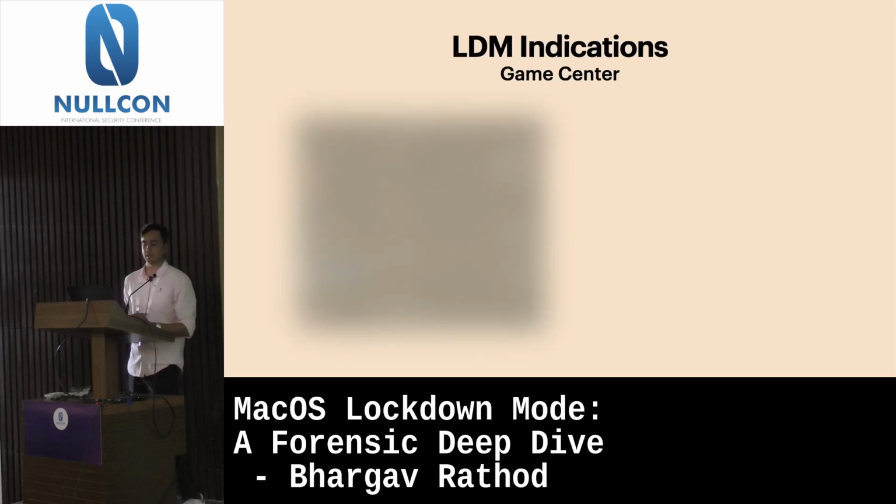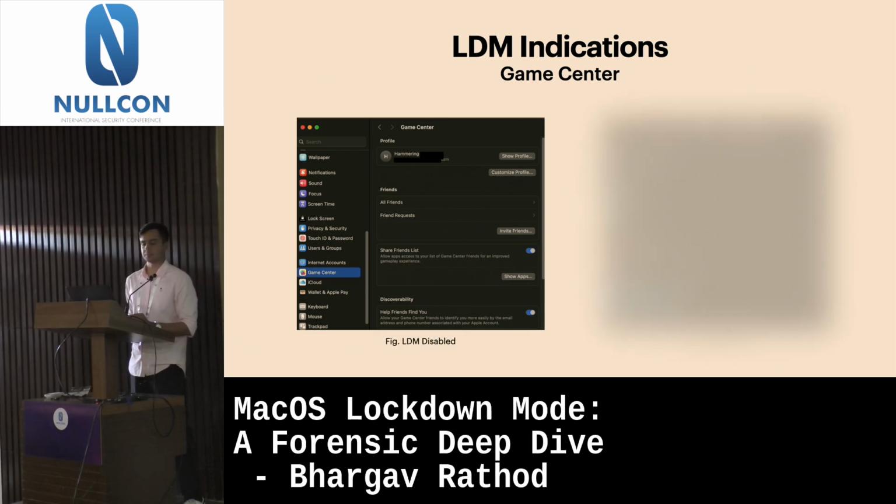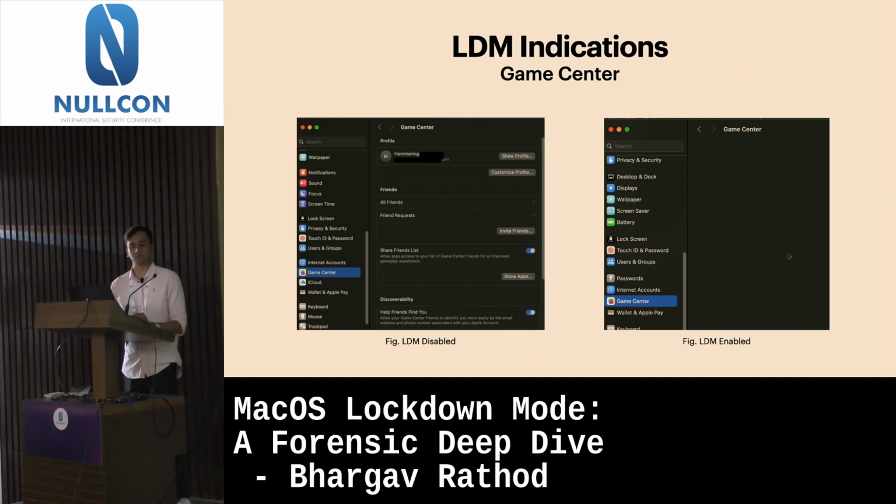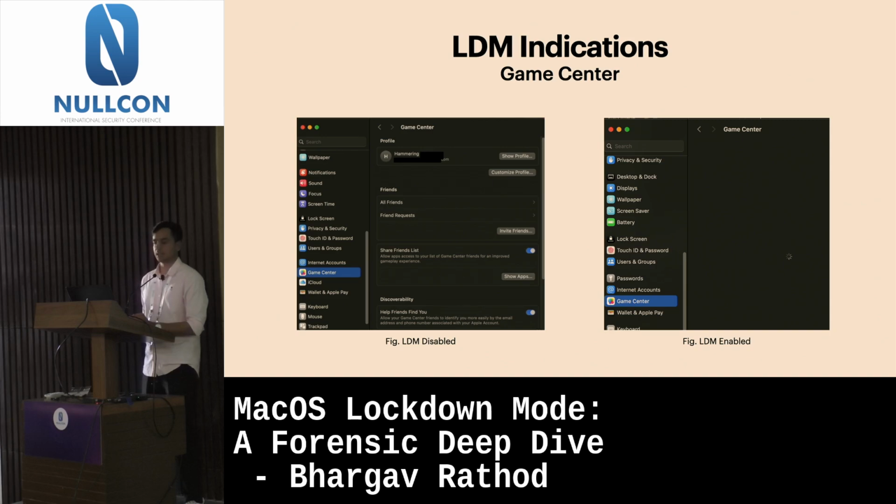Then comes the Game Center indicator. The first screenshot that you see is when it is disabled. So you'll be able to see your Game Center, which has all your profile details, your Gmail and all the other stuff, if you have any friend requests. But if you have lockdown mode enabled, your Game Center is disabled. It will just load forever, and it will never actually load. So this is a pretty good indication that your Game Center has been disabled by lockdown mode.